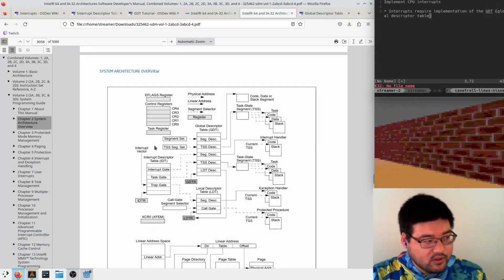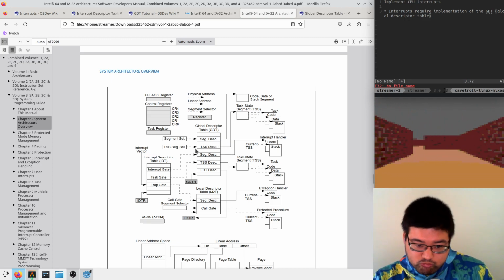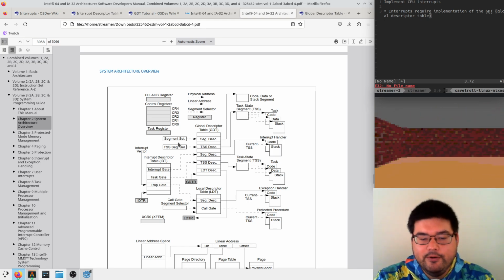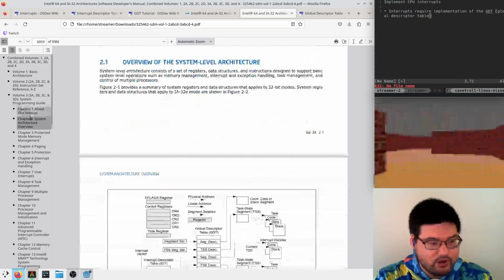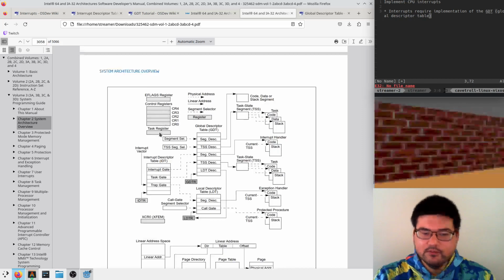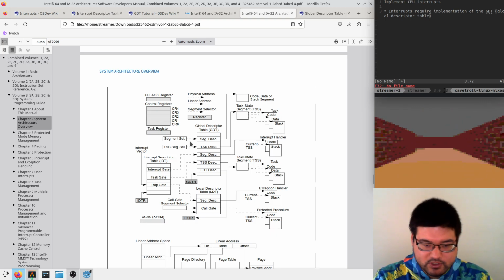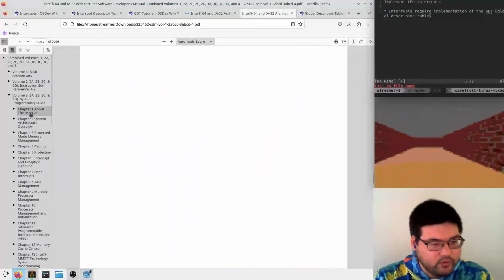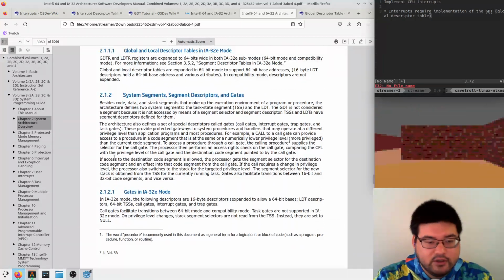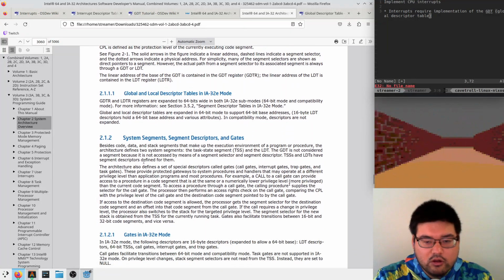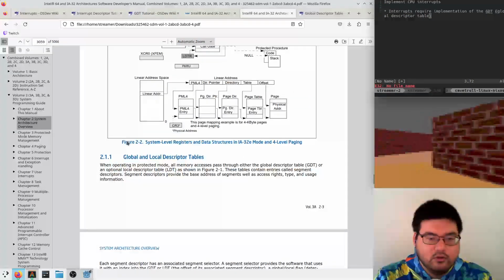I finally popped open the x86 manual from Intel, and it turns out reading docs is sometimes helpful, right? And this is one of those times. And so it looks like what happens from this diagram in the system architecture is when an interrupt is loaded, it asks for a segment from the global descriptor table. It's like, what the hell is a global descriptor table? And somewhere in here, it says that all memory accesses go through the GDT. Aha, here we go. Global descriptor tables.